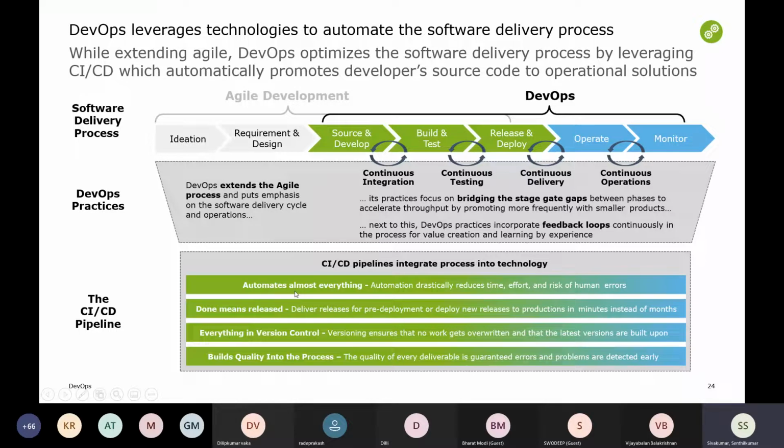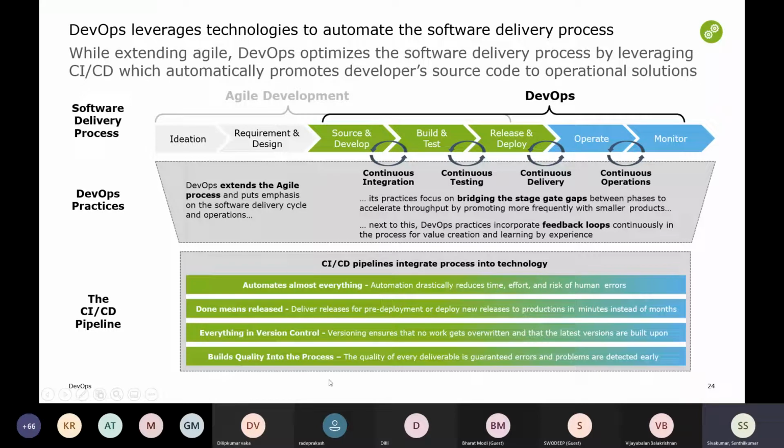So if you want to create a DevOps framework, you must know the DevOps principle. If you know the DevOps principle, you can derive it into the people. And once the people have made the module, then the module is executed for the planning phases of application development. Likewise, for technical formations like delivering the code, continuous integration, continuous deployment, you need to identify the best practices: automate everything, the releases should be formulated, everything should be version controlled, build the quality into the process.